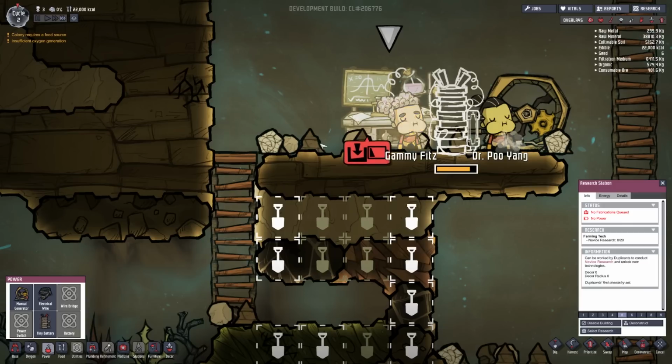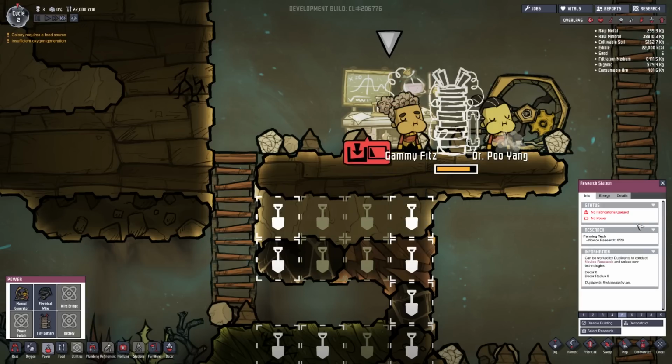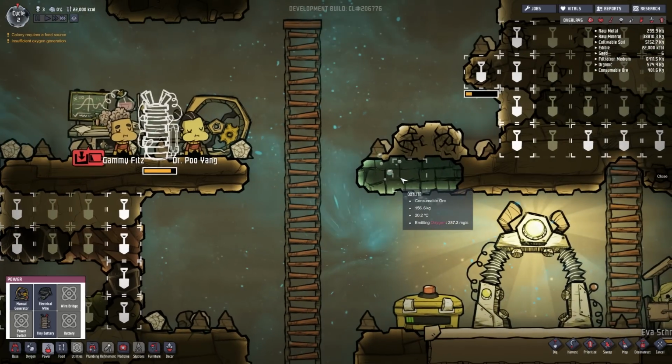Boom. And then, okay, it doesn't have power yet. So we're going to let things run. Somebody is going to be the runner.